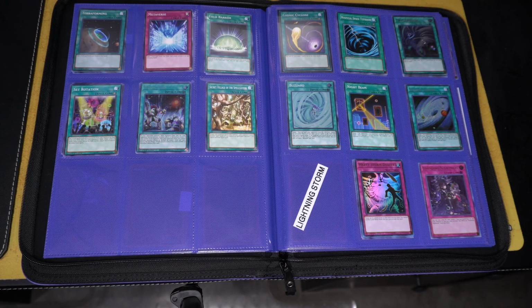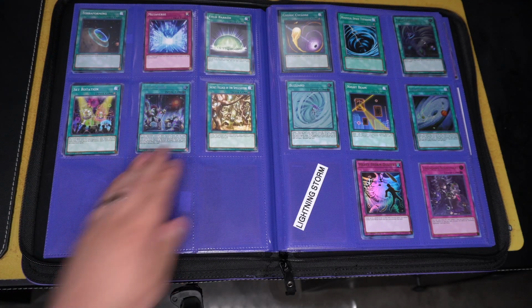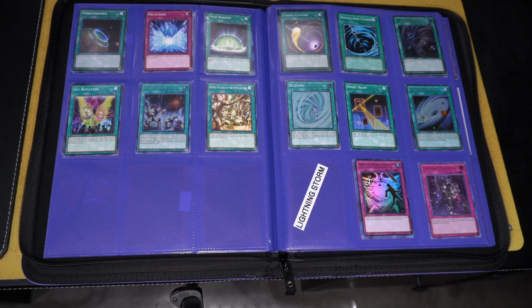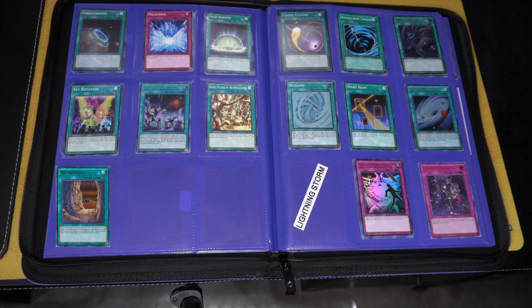If you do end up playing multiple types of field spells in your deck, you can play Set Rotation, the infamous Mystic Mine, and if you have a Spellcaster deck, you can play Secret Village of the Spellcasters. Some other notable cards I thought about adding, or I just couldn't find, I think was just Necro Valley. What other field spells can you guys think of? Leave me a comment down below.